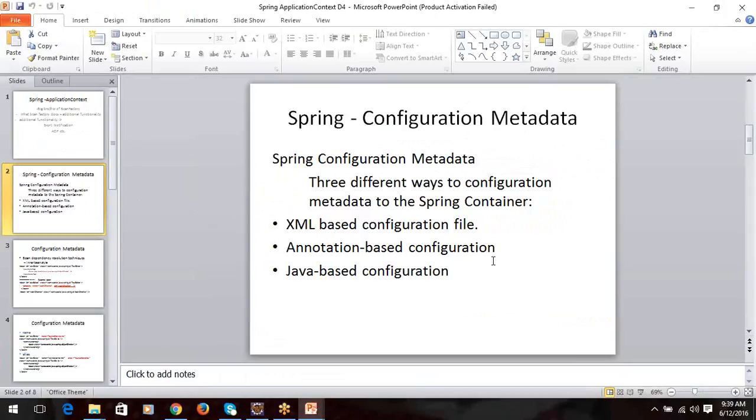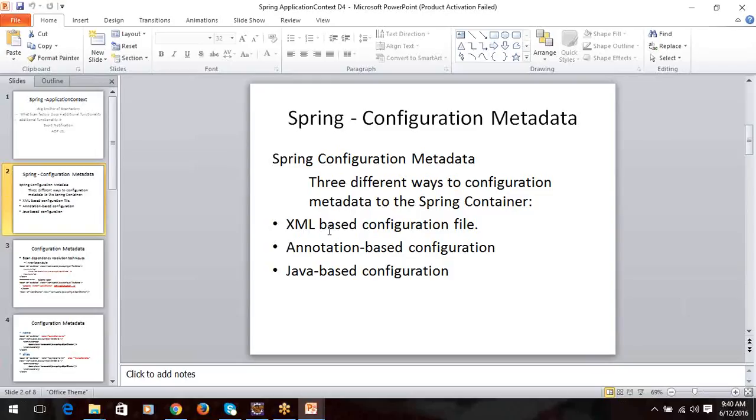Okay. So I am not going to tell you details for now. We have a separate session, maybe one or two or three sessions we'll spend on annotation. That time we'll discuss it further and I'll tell you the details. Whatever we have done with this XML configuration, the same thing we can also accomplish with the help of annotation based configurations. And we'll tell you what the advantages of annotations over XML are.